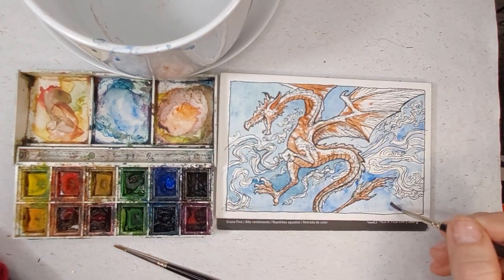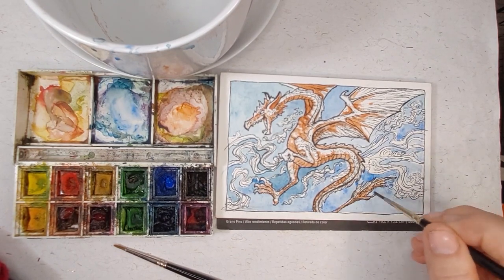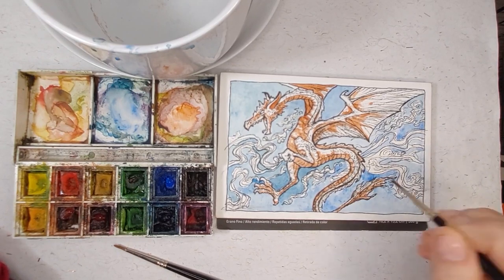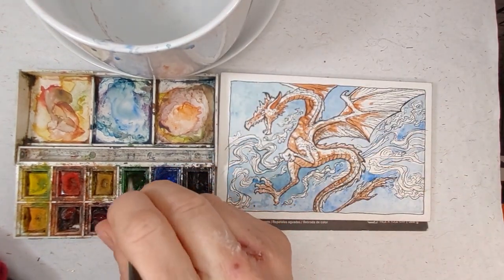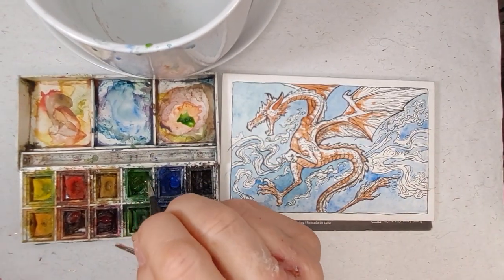It's a medium I'm familiar with and enjoy using. Right now I've been using this little brush — basically a number one to get this blue down. Now if I'd wanted to get it down faster, I could have used a bigger brush. I'm going to be laying down another layer of blue on top once it fully dries. But we're going to paint the dragon next. I'm going to give him, let's see — this is kind of a permanent green or a sap green, kind of a hunter green. It's probably a sap green, basically — a green that leans to the yellow side.